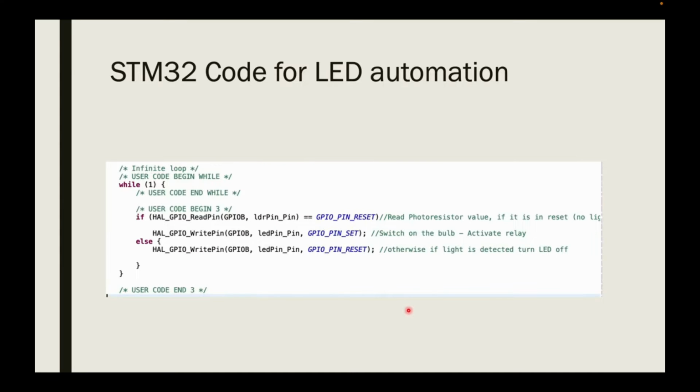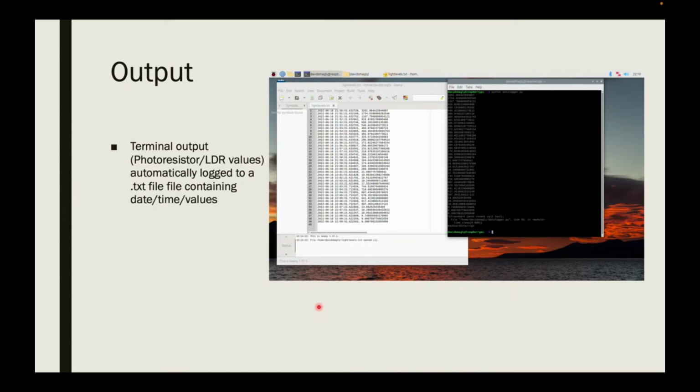The following slide contains a short code segment for the general logic of the LED automation on the STM32. For testing purposes, the code is currently placed in the main while loop, but once incorporated with the rest of the project, it would be a case in the FSM. The code reads the surrounding light from the photoresistor. If it detects a reset, or in other words, no light, it will switch the LED on. However, once the photoresistor does read light, it will automatically switch the LED off, accomplishing the light adjusting automation we set out for in the project.